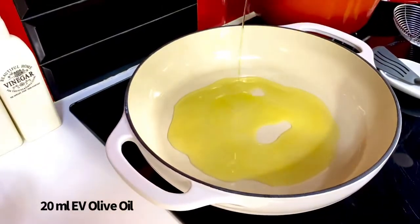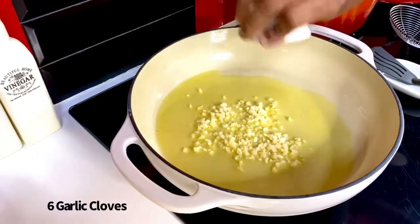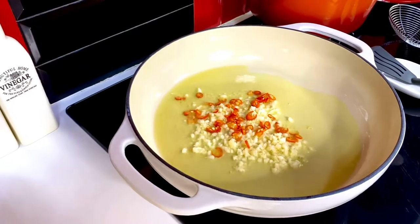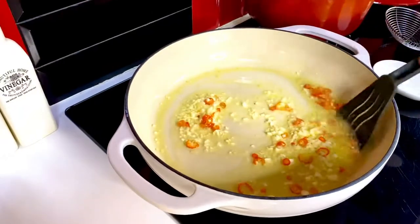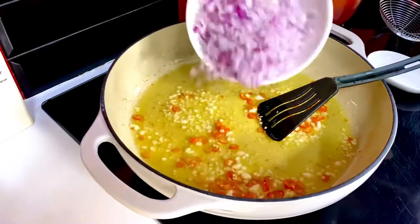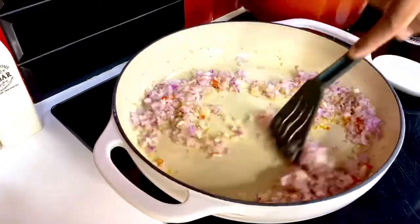Starting off into a pan, I'm going to use nearly 20 mils of extra virgin olive oil and allow it to get nice and hot. We're going to infuse it with about six cloves of garlic and three bird's-eye chilies, because I want that heat and the spice. Finely sliced, just sauté both together till it infuses and gives out that robust flavor. I enjoy the garlic to be slightly brown, so go as it suits you, along with two red onions, finely minced, just to give it some depth. Allow this to soften till it gets to a luscious pink color.